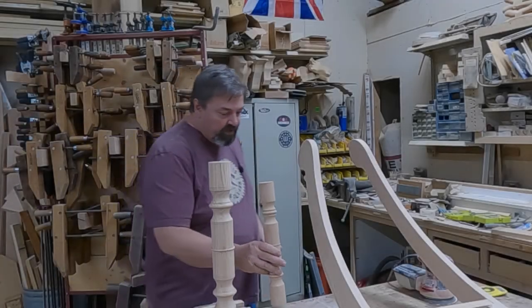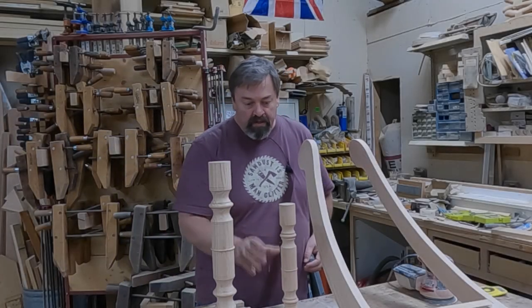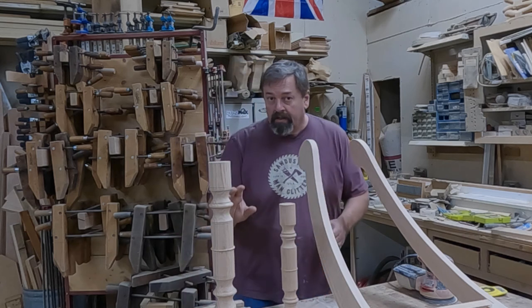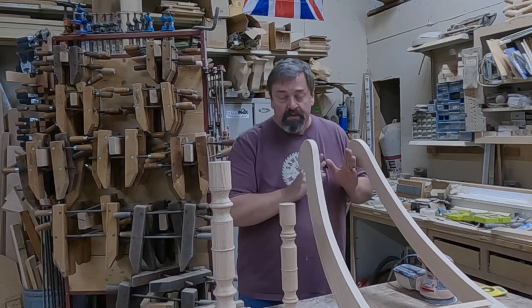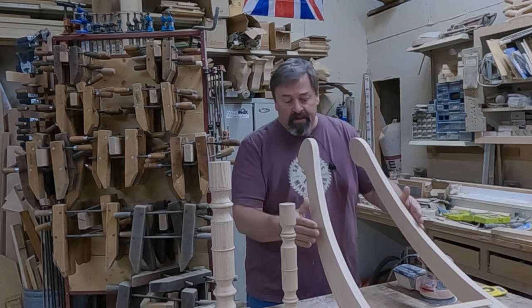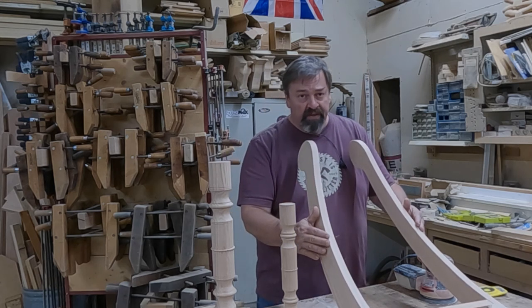So there we go. We've got our two turnings all done. We have our little cherry one and our oak turnings ready to go. I'm not going to cut these apart just yet and install them. I'm going to wait until we get our horse made and get it put up here, because then I'm going to notch those hooves to fit this.